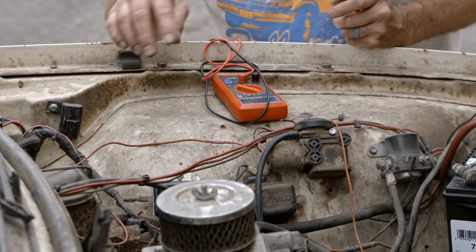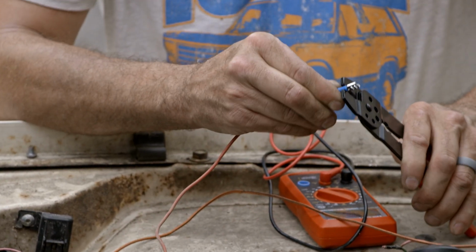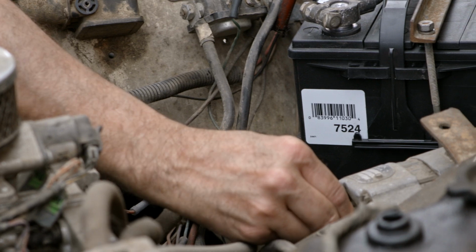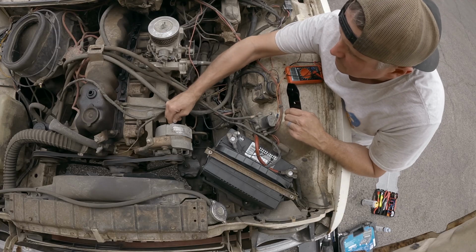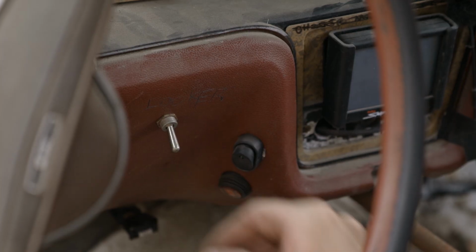We're gonna bypass the voltage regulator that was in here and go straight to the battery with it, but we're gonna clip into the wire for the front air locker. That way we can have a switch inside to turn the alternator on or off, because it does draw a bunch, and we don't just want it going straight to hot and draining the battery when we're parked. This is like an electric supercharger for your electrical system.